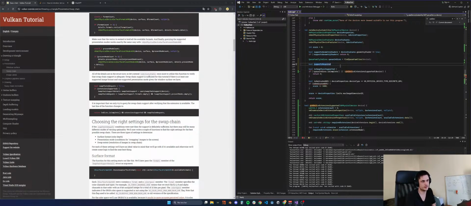So the first thing is whether the GPU is supporting the required queue families that we need. And this is given by queue indices is complete.